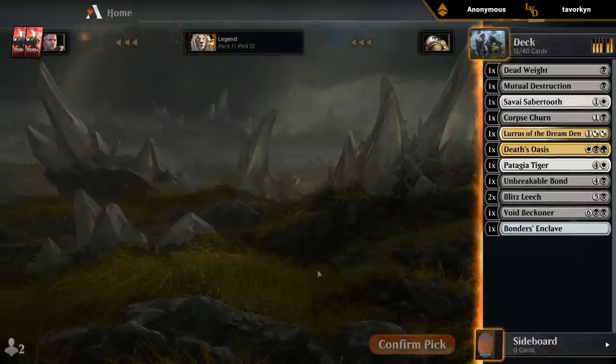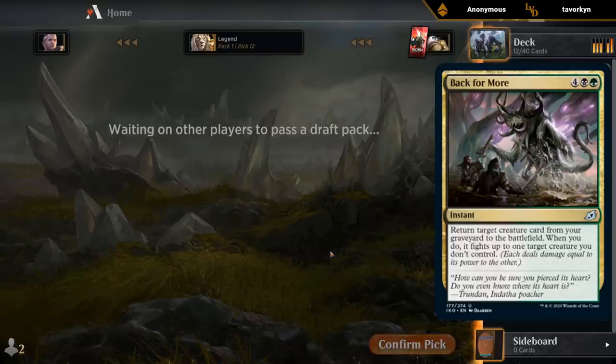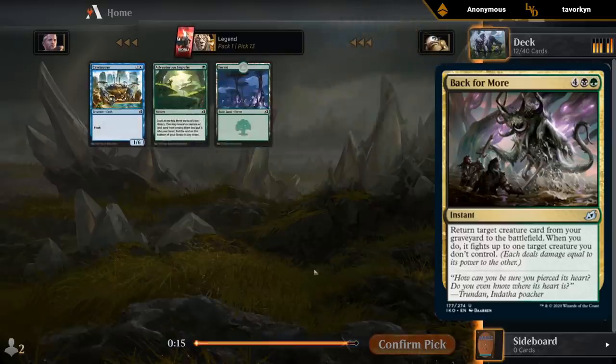Alright, so first pack, we're committed to black, but we're definitely not committed to white or green yet. So we can be flexible if we open a bomb in red or blue, I can still pivot. Haven't seen a ton of the big green cyclers yet, which I would like to combine with Unbreakable Bond. But maybe that means we'll get to see a lot of green in pack 2. And we can hopefully pick up a couple worms and maybe a Back for More to reanimate them and fight.